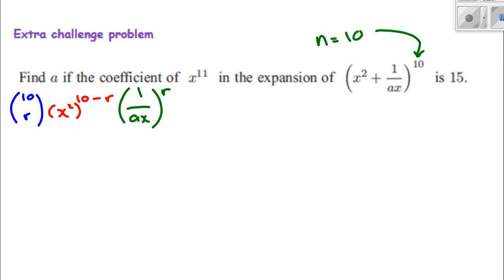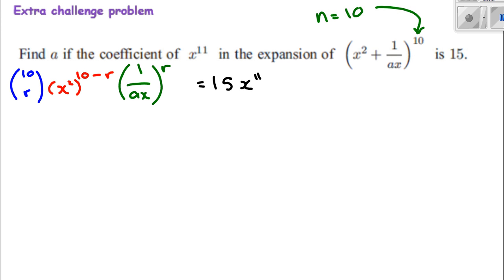Nice. And we happen to know that that equals, what do we know that it equals? 15x to the 11. Good, yeah, 15x to the 11. Correct. So if you want, you can start to write that in if you like. Sometimes I don't start to put that in until the end, but if it helps just for you to see the big picture. We're going to use all of this, and we know what it's going to be set equal to, and that's going to enable us to solve for a eventually. So let's start to use our exponent laws here. Again, we don't know what r is, so you can just bring this down, 10 C r.